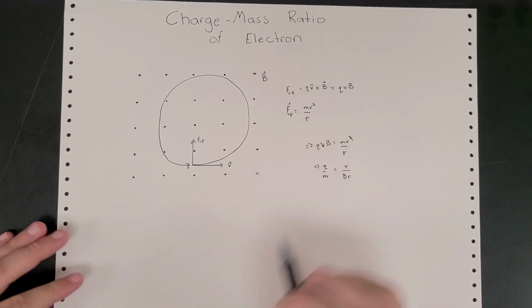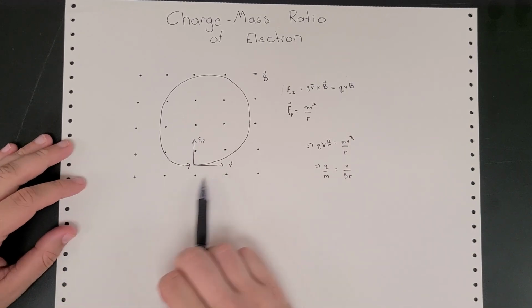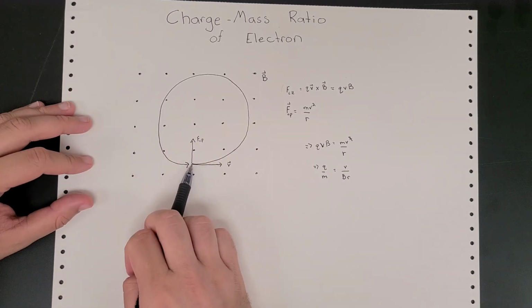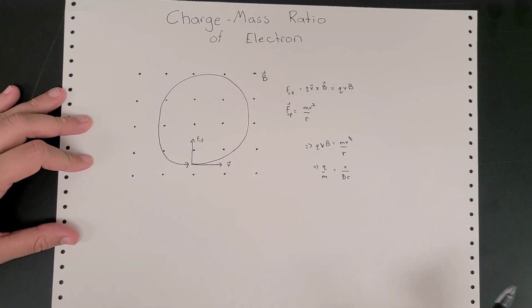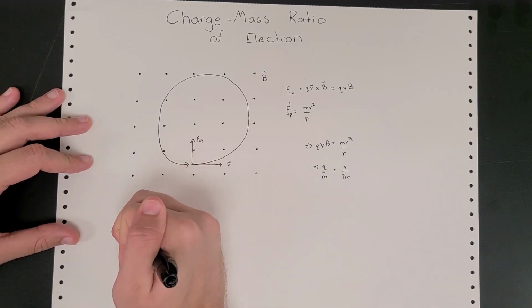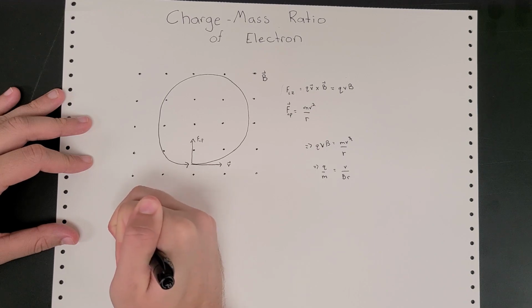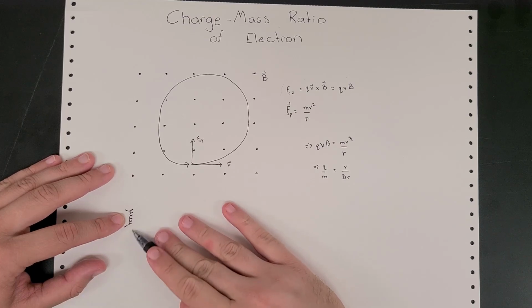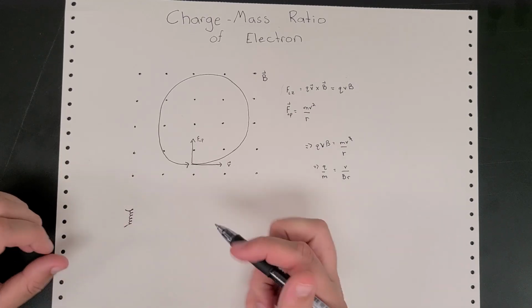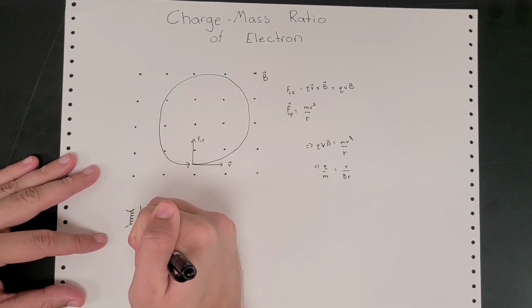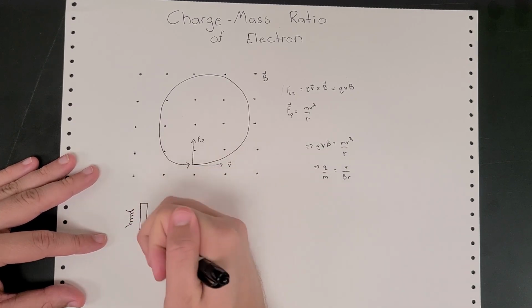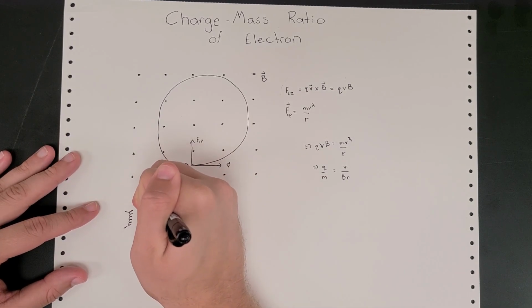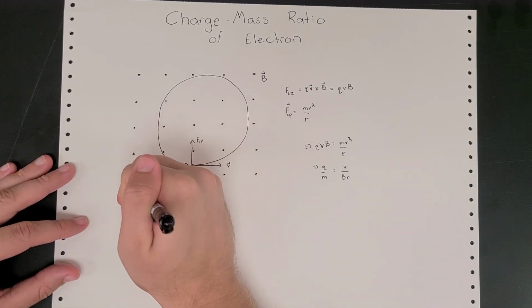In order to find velocity, we need to understand something about how this beam of electrons is being produced. We fire these electrons through what's called an electron gun. What we do is we take a filament, and a filament is just a resistor which, whenever we apply current, will heat up and supply heat to the cathode, which is going to be our source of electrons. This is just a piece of metal that we are going to apply a negative bias to, and this is what we call the cathode.